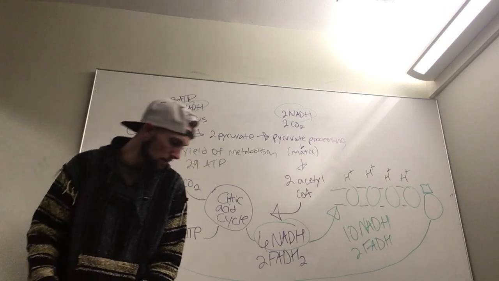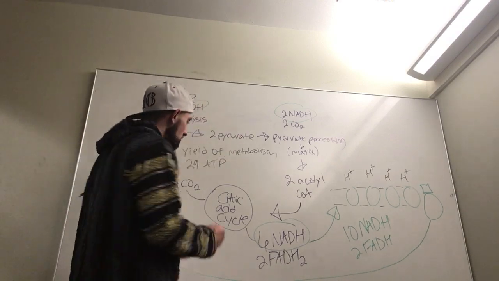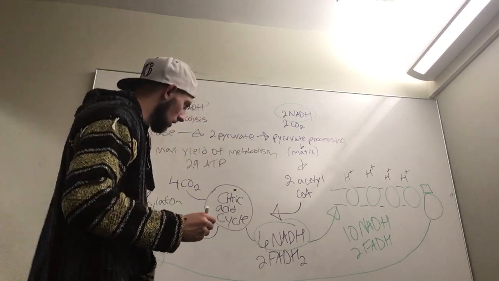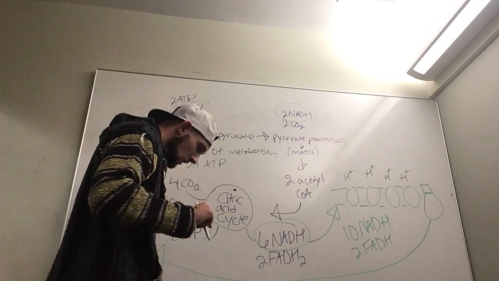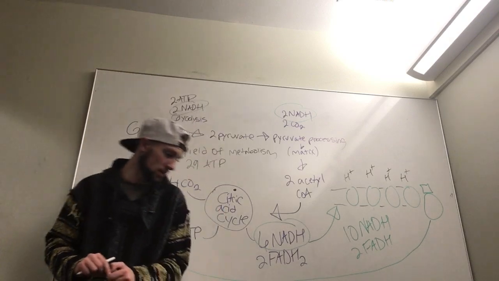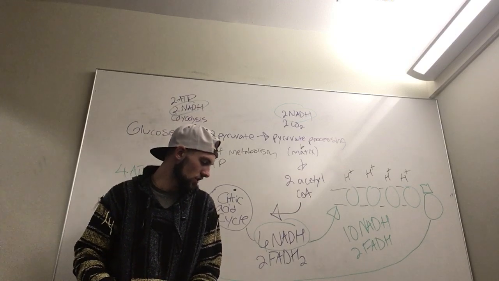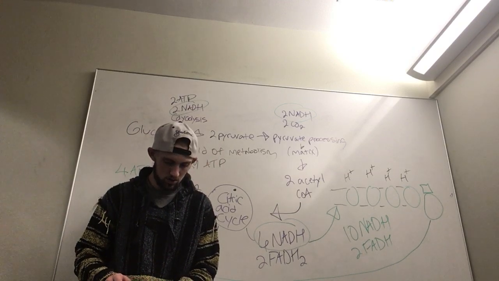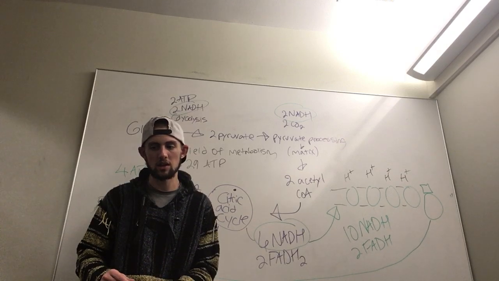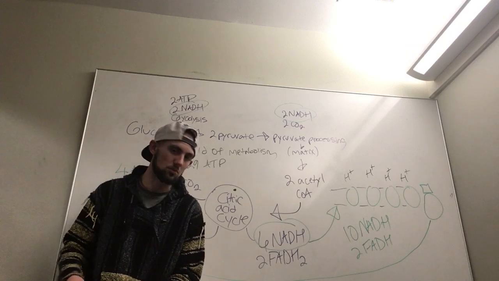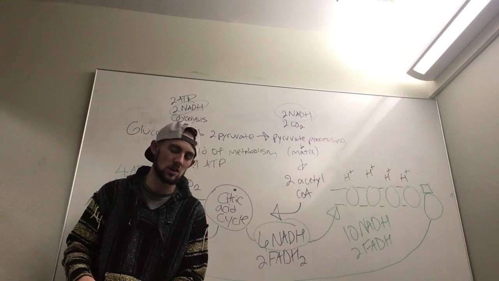One last thing. In the Krebs cycle, right here, I'm just going to draw a circle. 2 things I forgot. 1, those hydrogens need to be oxidized, so the hydrogens from the NADH and the FADH will be donated to some enzyme and some coenzymes. Okay, you mentioned that in the video.